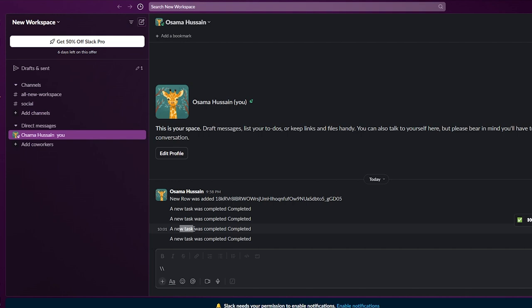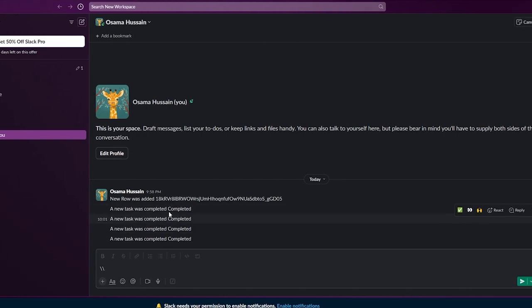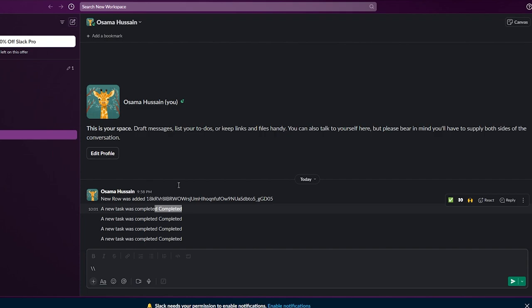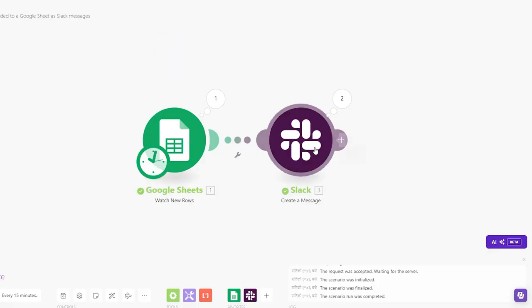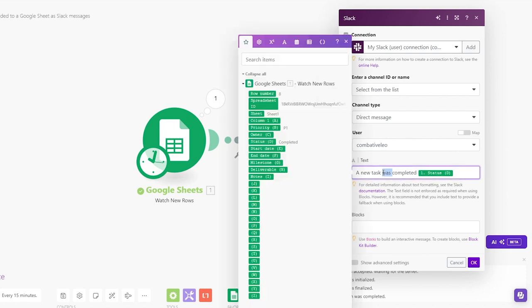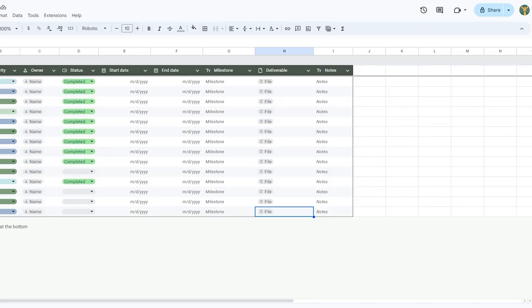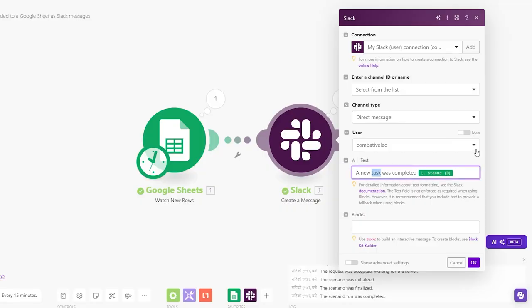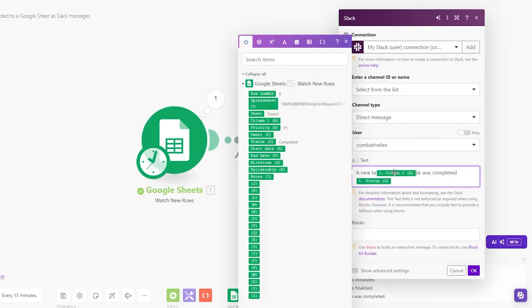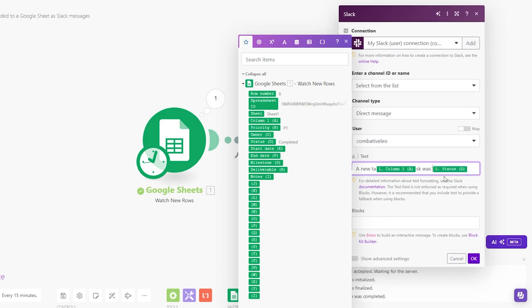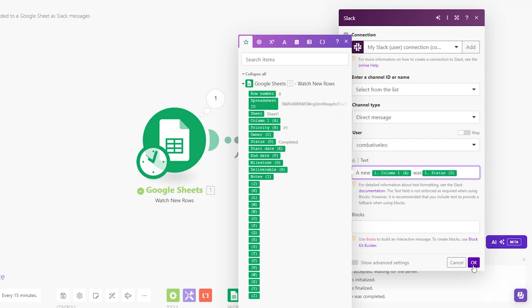So very simple. A new task was completed, and over here you can select the title as well. So then you can go ahead and say what type of task was created. So we come over here onto the section, and instead of a new task, we'll say a new column, which one was priority. Over here, as you can see, this is the priority one. So over here you can see column. Over here you can go ahead and select the column as well. So we'll just say a new column A over here was completed, and you can go ahead and select the task was. Instead of completed, we'll just say there you go. So something like that, and we'll click on OK.